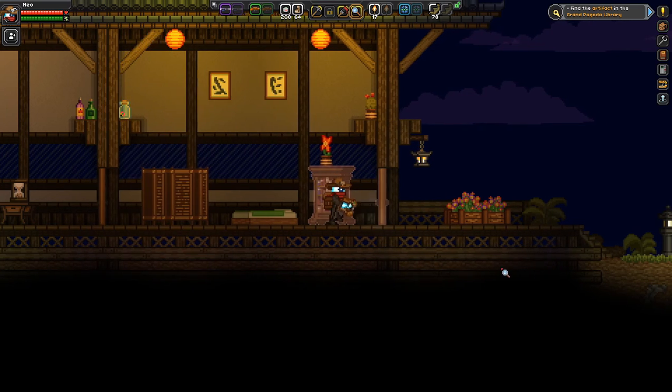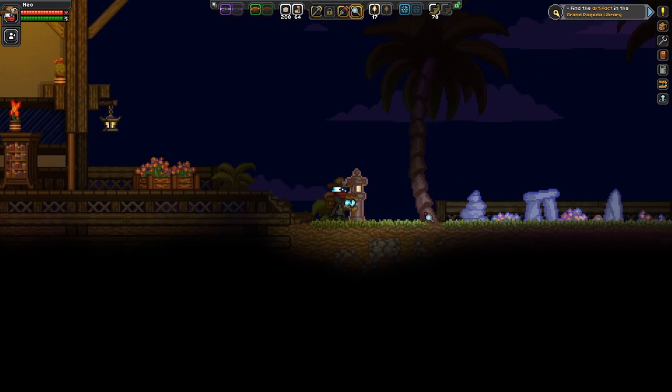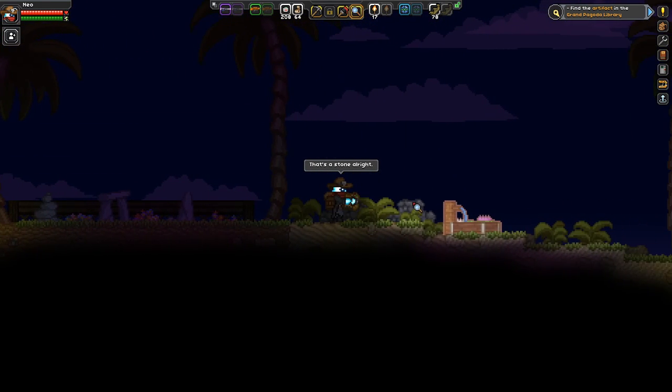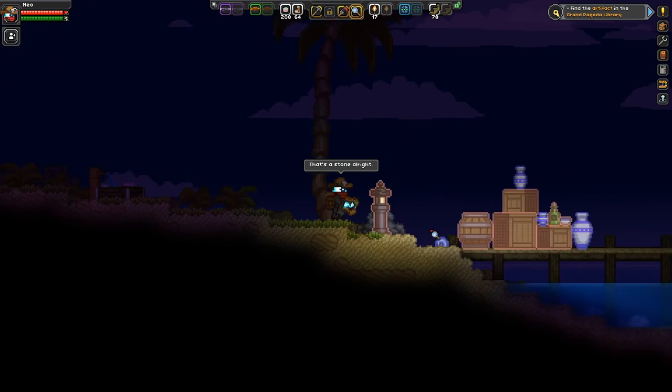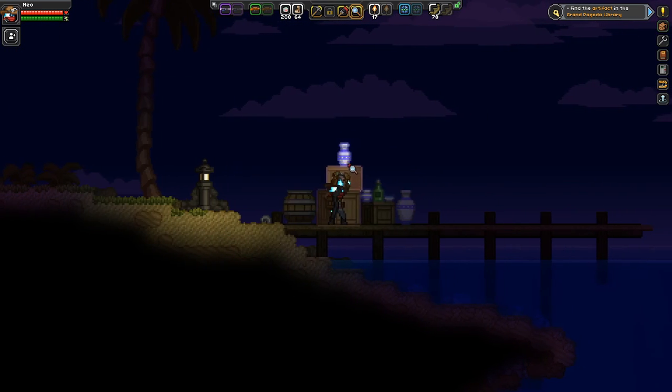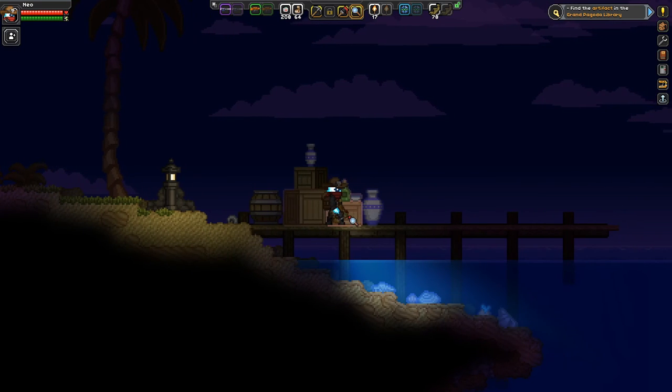Alright, now, is there anything over here? There usually isn't a whole lot over here. Got a cairn and some other stone structures. That's a stone, alright, yes it is. And actually, there are a few other things here. Nothing, nothing, nothing, and nothing.